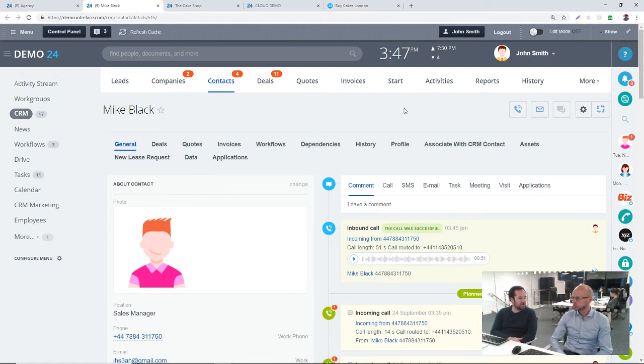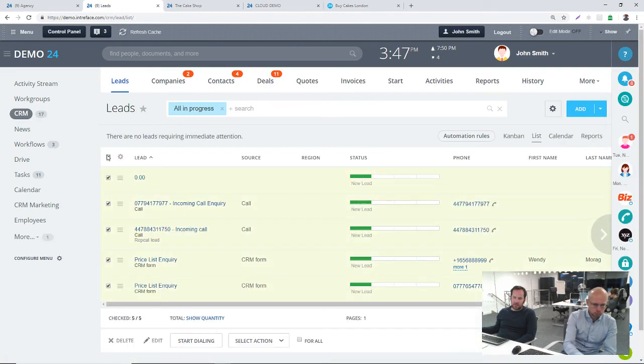And another question we get with the telephony is, how can you set up a dialer so you can set up an auto dial system? So you could theoretically go into your, I think it's if we went into our leads, and you can see here I can create a filtered list of all my leads. If they've got a telephone number, obviously this is going to work. So we could say, I don't know, we collected a lot of leads from a recent exhibition or conference that we went to. I create a filter in here based on those fields.